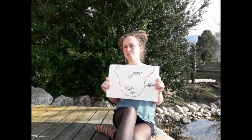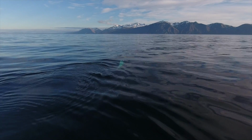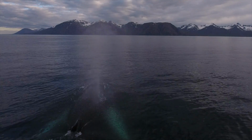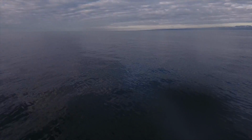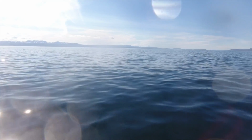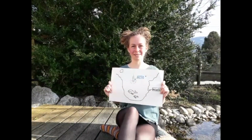And the really cool thing that we're trying to do, which I don't know yet if it's going to happen, but it would be so cool, is Tom is looking at the cortisol level, so the stress level in the whale, right? If we have a sample of the cortisol on a specific time of the day, we can look at the recording and see how loud it was underwater. And if we do that several times, we might be able to see a correlation. So fingers crossed, and let's hope we can get there this summer to get amazing questions answered.